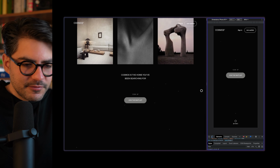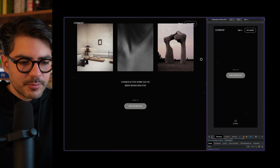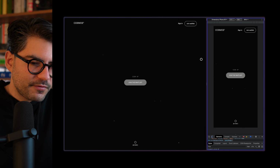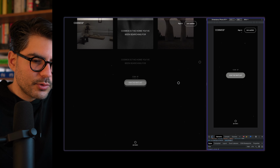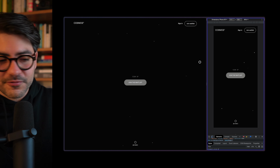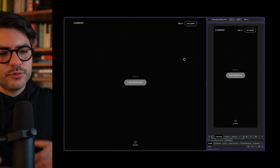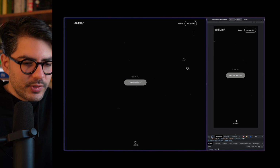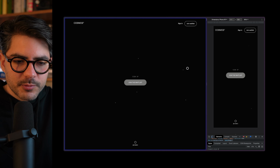And again, this is implemented very creatively in terms of following the scroll, in terms of the positioning of the elements, the way that this is coded, the way that these elements fade out upwards and this stays where it is. That's a very nice approach. I think this is an approach to animating the layout of a web page that I might actually steal for one of my future designs. I really love this way of reducing the information and making you concentrate on this one element that's left. And with that, we have come to the end of this web page. We have come to the end of my review of Cosmos's landing page.